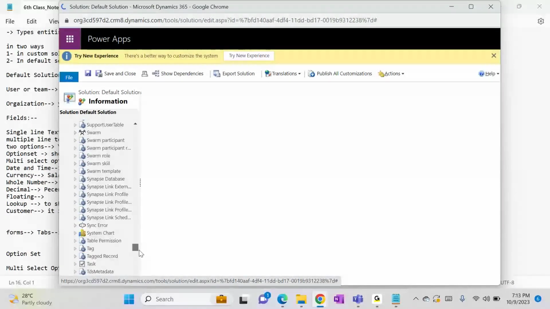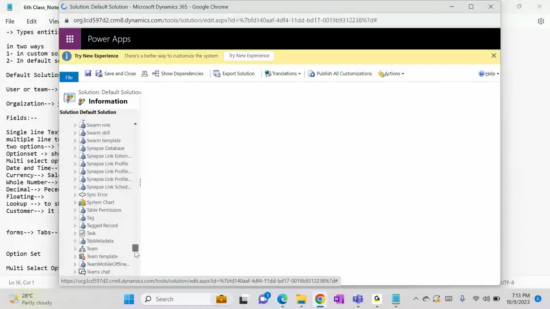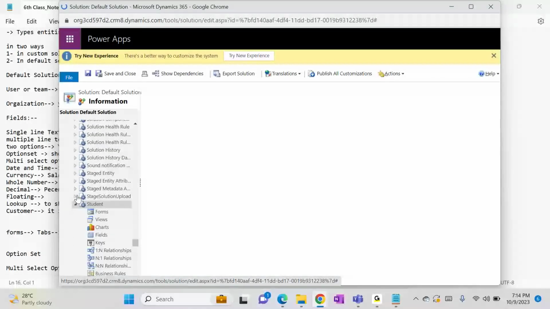We have created an entity called student.